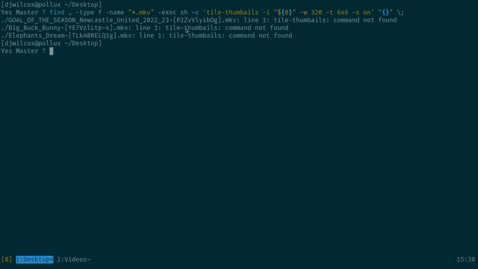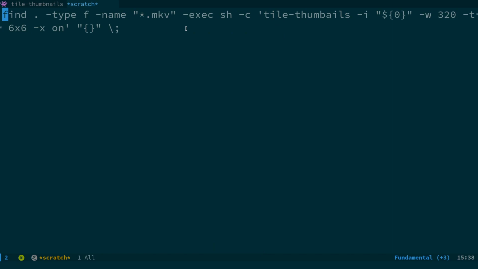Yeah, bugger. So for some reason the find command isn't picking up the file thumbnail. Would you know why that is? It's a typo which I have to fix. You can see it said tile thumb without the N. So let's try it now.